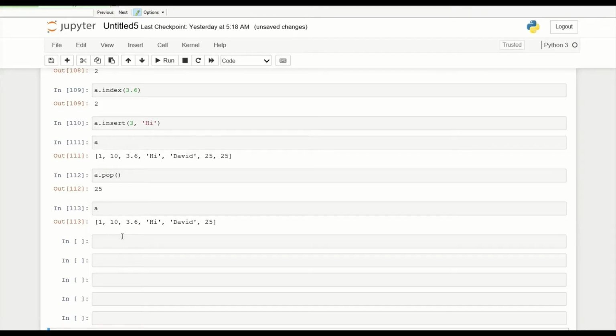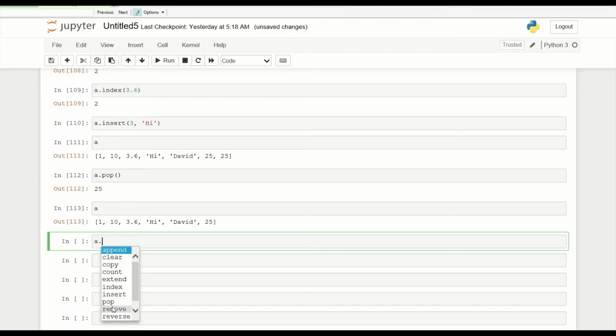And other things that you have: you can insert some item in the list, and you can remove some item from the list with a.remove. So remove can remove one item from the list. Or you can sort the items. Because we use, for example, a string here, if you use sort right now, you are going to get an error. But let's define another list that is just numbers, for example, 2, 10, 12, and 36. And again 5, 4.